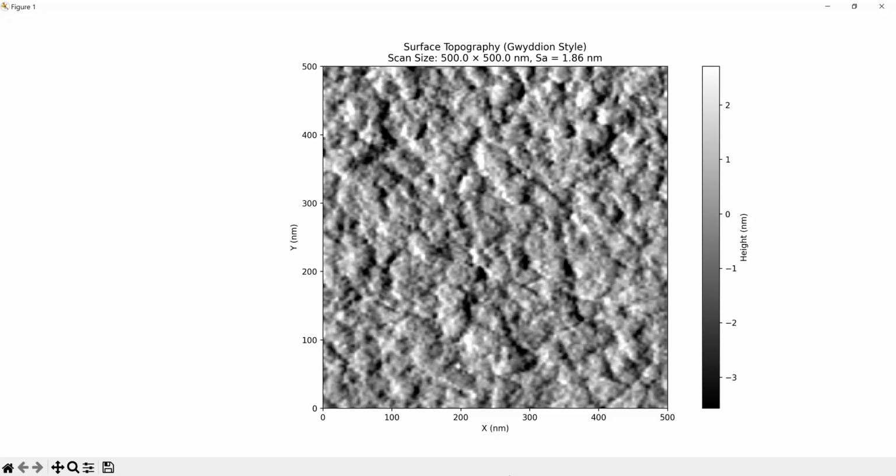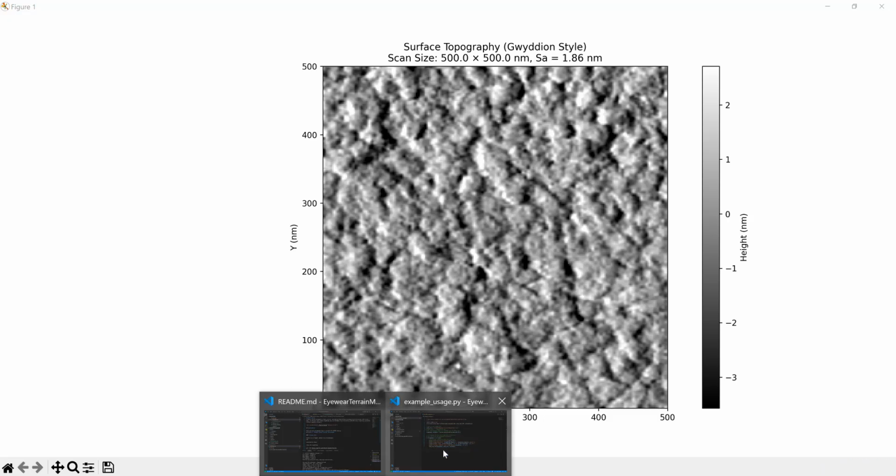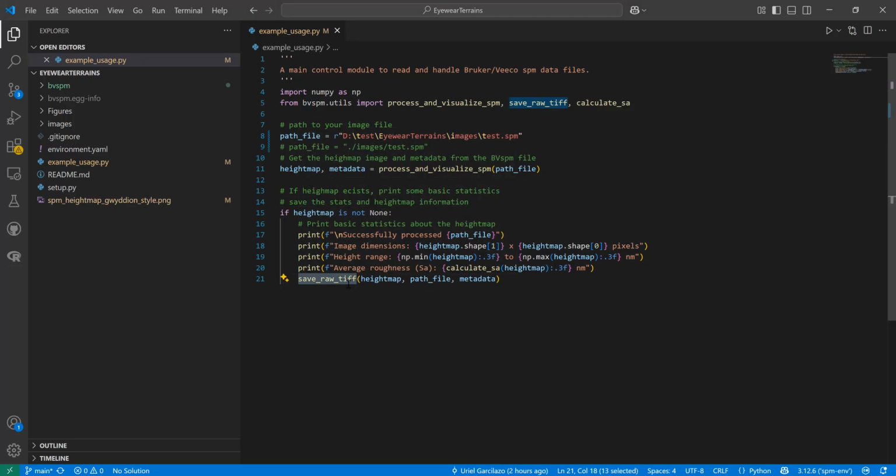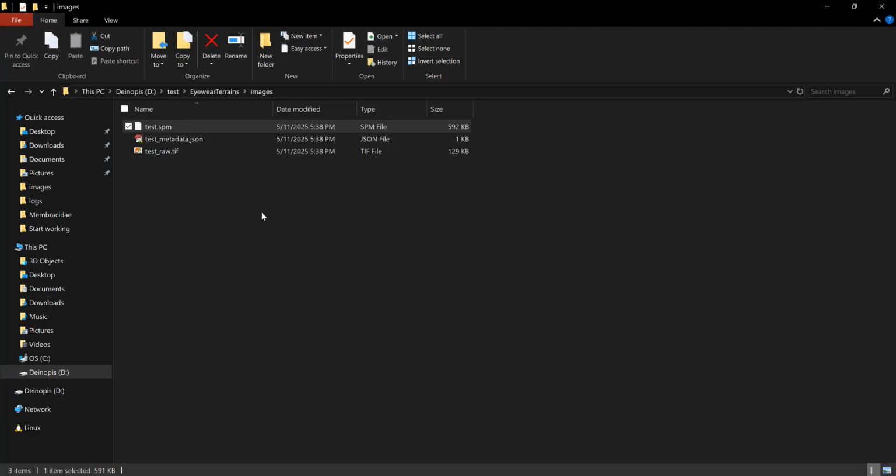Along with it, if you notice in the script, we also have one call to a helper function called save raw TIFF, and this one receives the height map and a path file. So wherever images is, we now also have additional information. Let's find it. Here it is.